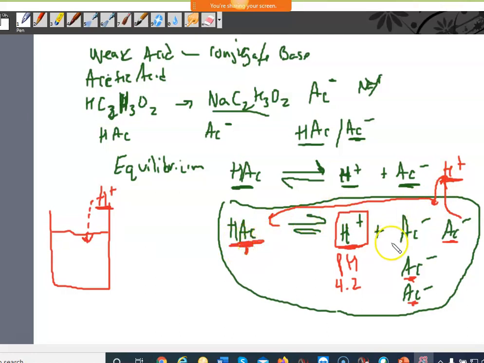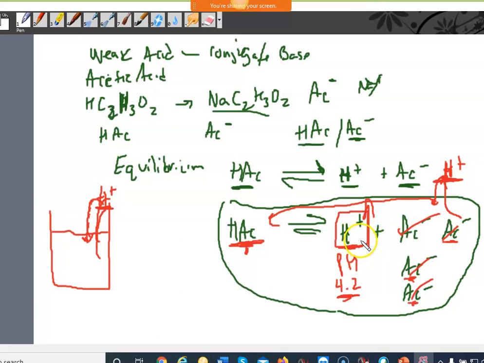So in turn, the acetate ions are removing that extra H plus, and it keeps our pH exactly where it is. So if I add more H plus and more H plus and more H plus, again, more of these acetates are pulled away. Eventually, what's going to happen? I'm going to add enough H plus in here that I no longer have any more of the acetates in there, and I start increasing the amount of H plus ions.